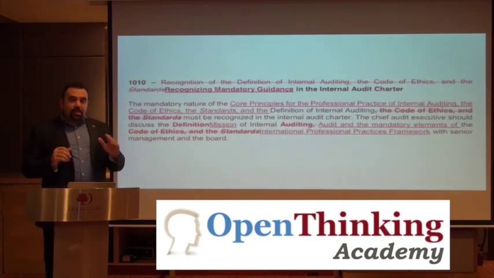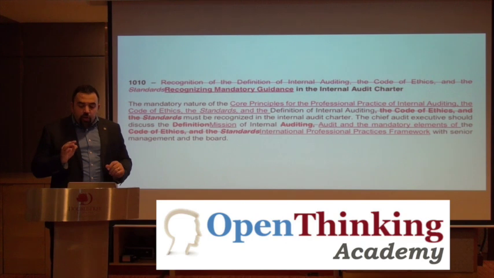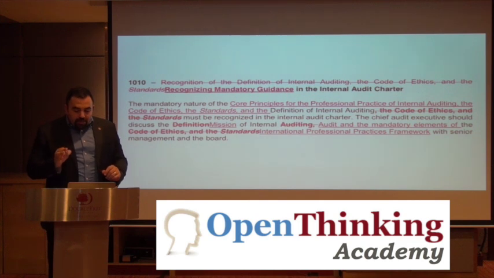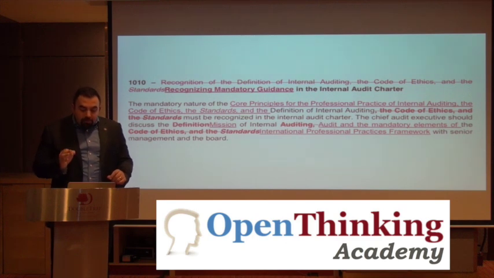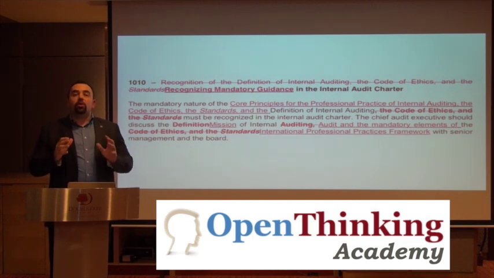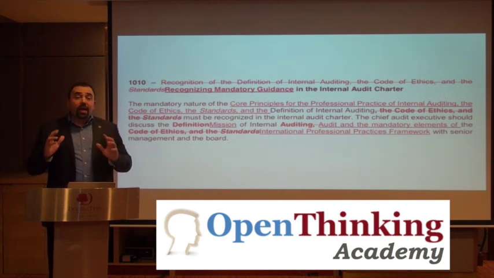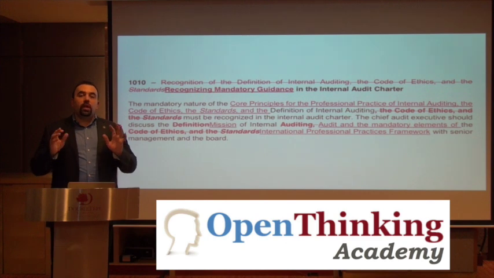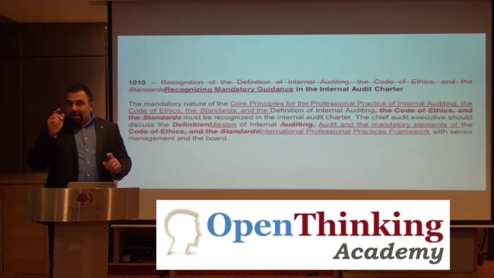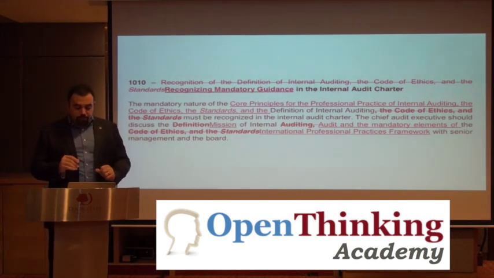Now, look what they say. This is 1100. They say recognizing mandatory guidance in the internal audit charter. The mandatory nature of the Core Principles for the Professional Practice of Internal Auditing, the Code of Ethics, the Standards, and the Definition of Internal Auditing must be recognized in the internal audit charter. So all this needs to be inside the internal audit charter. So the internal audit charter should follow the IPPF standards. Now the IIA in 2017 updated the IPPF standards. So your internal audit charter inside your organization needs to be updated to reflect the changes in the standards.